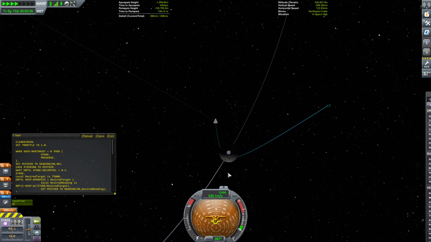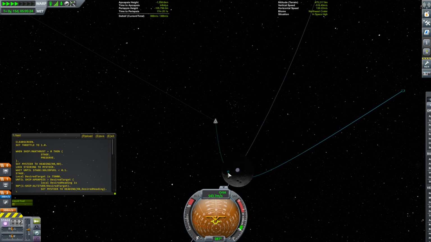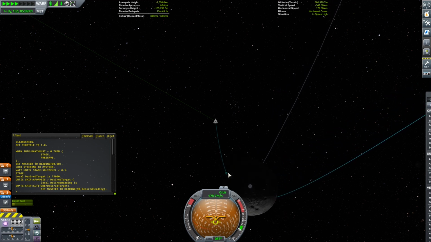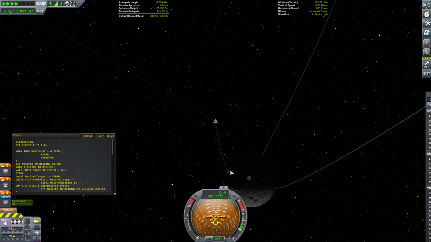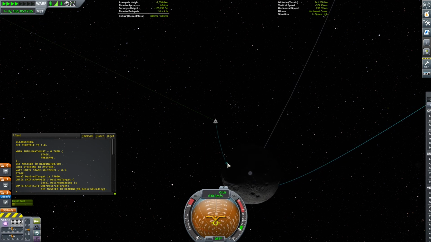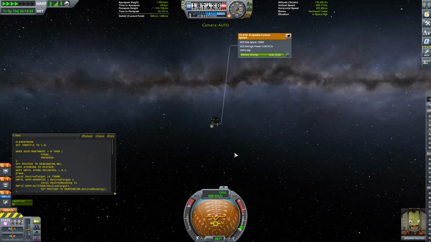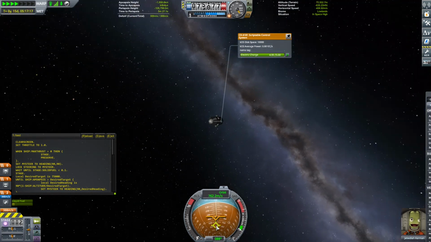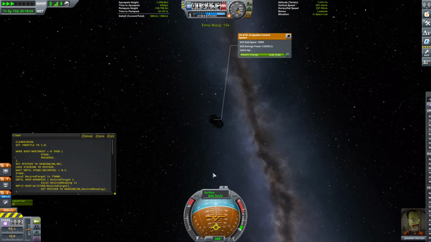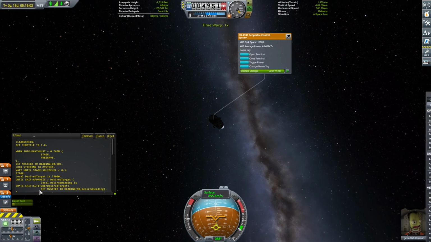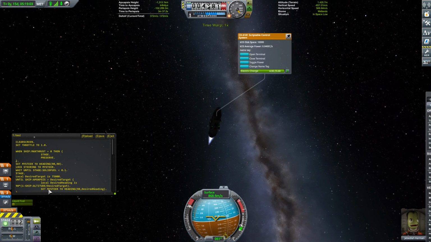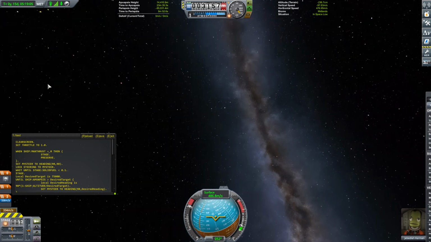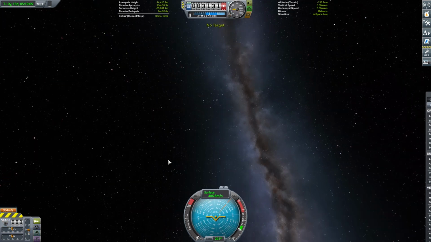Okay, so now we are coming in. Still going to be a little bit, but we're going to switch to the rocket view. What's going to happen is once it reaches that 10,000, it's going to flip, point straight up, and then fire down. So that's what it's trying to do. And I was not able to successfully land.